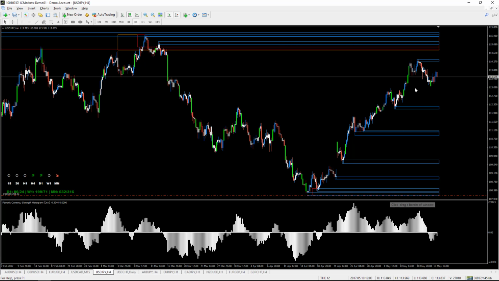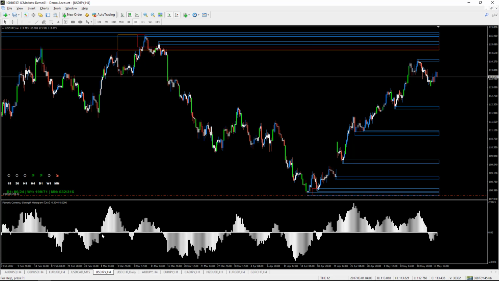So let's have a look here. You can see, as an example, price continuing to move higher, but the strength of the American dollar in relation to the yen is not really showing that. You can see it's going down. Now it's starting to slow down, and now we've actually crossed below the zero line, which is giving a pretty good indication that price is probably going to move down a little bit, at least into the first area of demand, which is just down here.